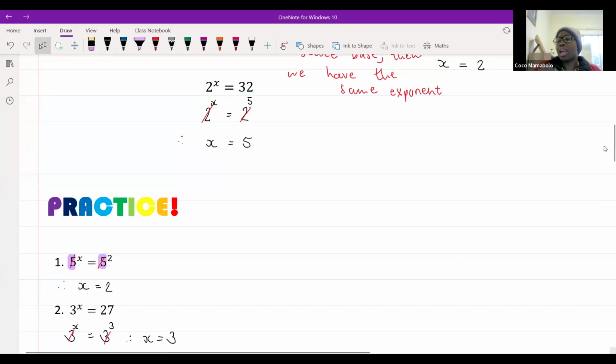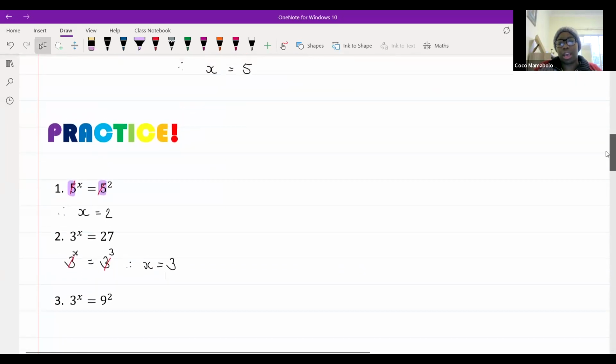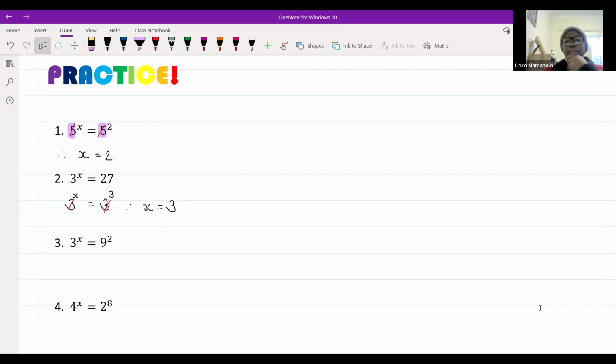All right, so nothing difficult there, but let's step it up a notch. Okay, let's look at questions 3 and 4. All right, let's see if we can solve for number 3. Pop your answer. If you have an answer for me for x, for number 3, pop your answer in the chat. Tell me x is equal to, tell me what it is.